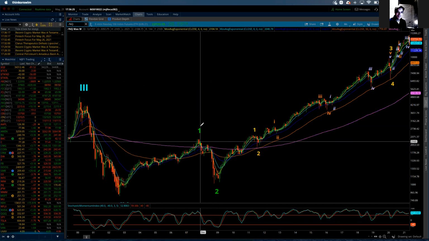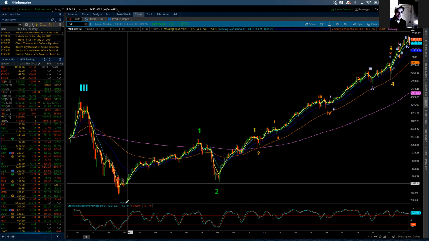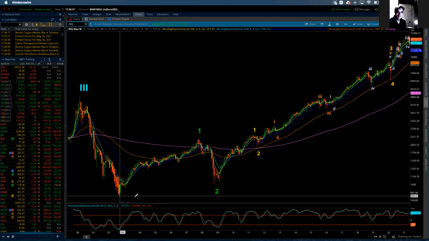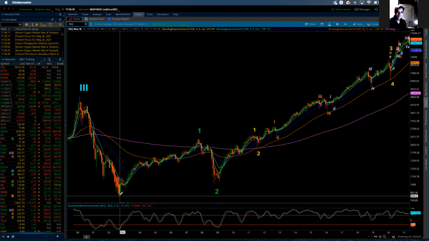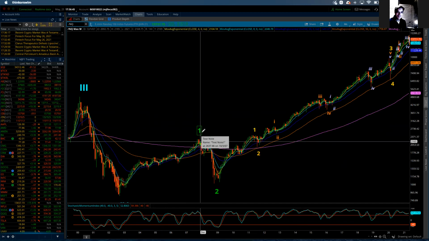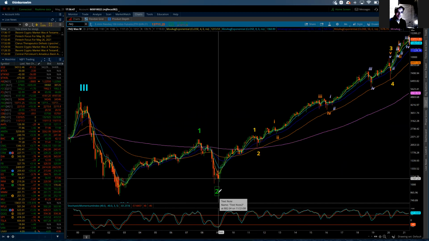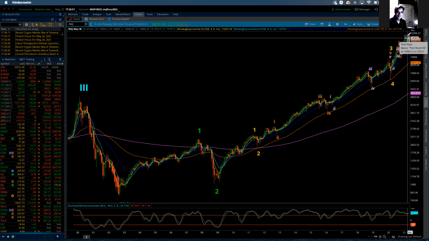Right now I've backed it up and put the cycle 3 here, the cycle 4 down at the bottom for the NASDAQ, which was in 2002. And then from there, we are in a cycle wave 5 advance. Within that cycle wave 5, we have now completed primary wave 1, primary wave 2, and we're getting ready to finish primary wave 3.